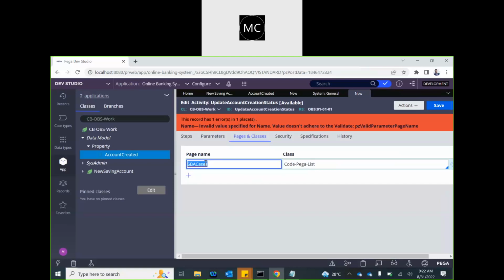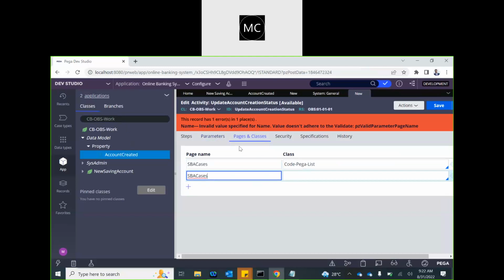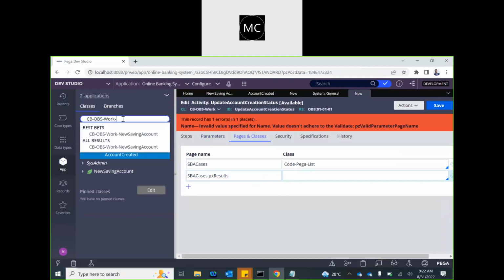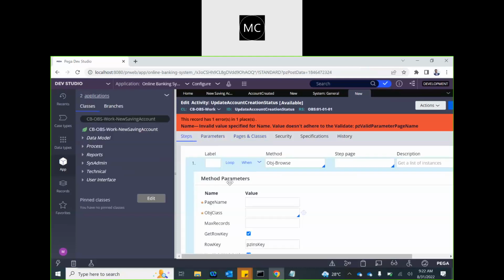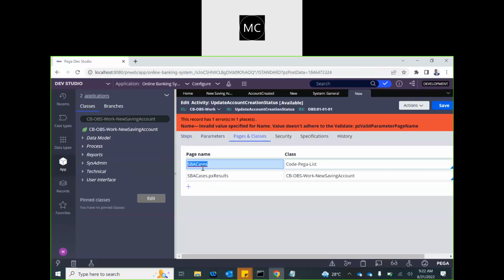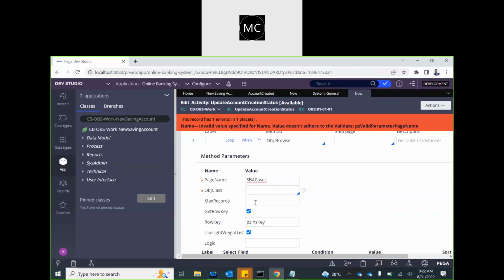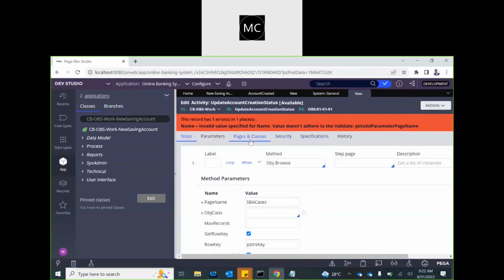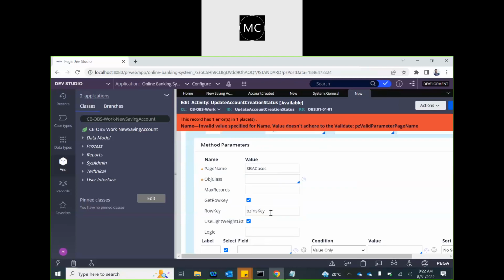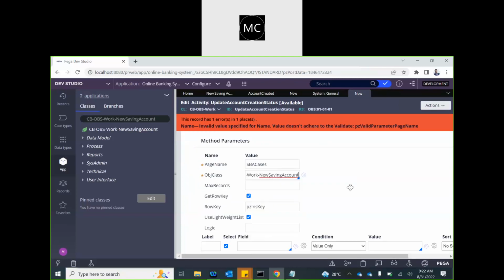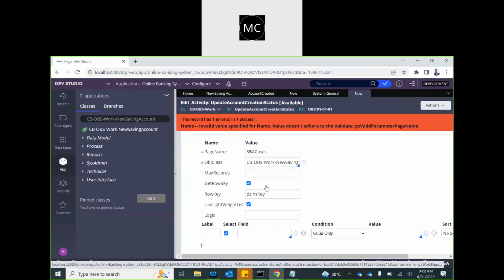Of course, the results of this is going to be the specific class of px results, and that is going to be new saving account. So this is the list that we will give. The class is going to be this one. Okay, we will browse that.